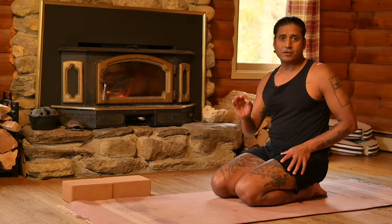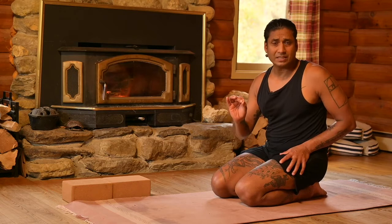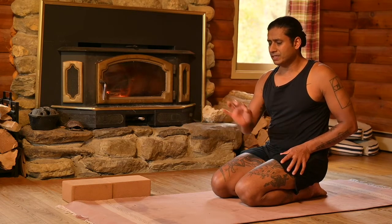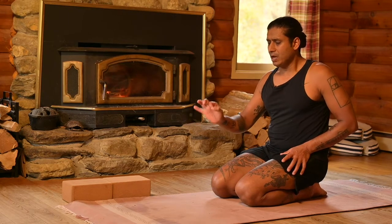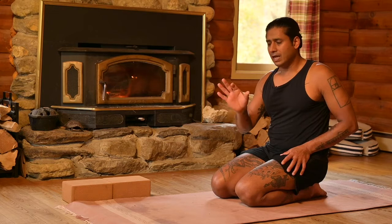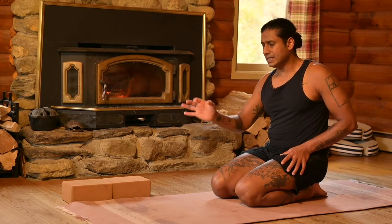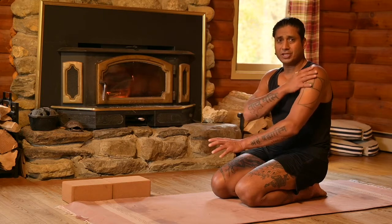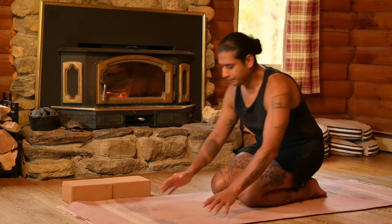I practice inversions at the end of my asana practice in the morning for about 15 or 20 minutes. And some of these drills have helped me get to a point where I can experiment with advanced variations. So be patient and weave it in as consistently as possible, but take one day of rest for the shoulders and the chest to totally heal.